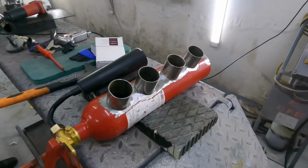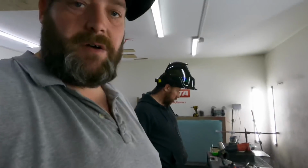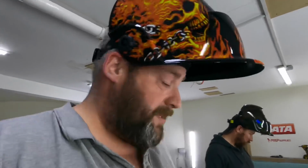So, contrary to my belief of how I thought you just put it on and went, bah! That's not actually the correct way to do it, because you'll warp all the material, especially with car body work. So I'm going to set you up on a little bit of time lapse, get these tacked up, start welding some of these for this inlet, and yeah, we'll crack on. See you in a moment.